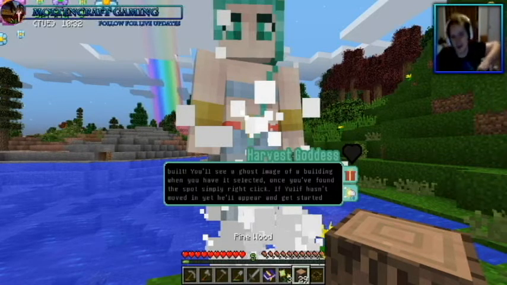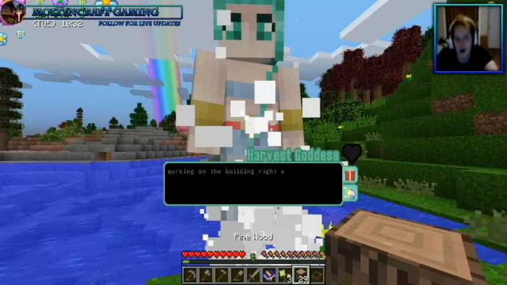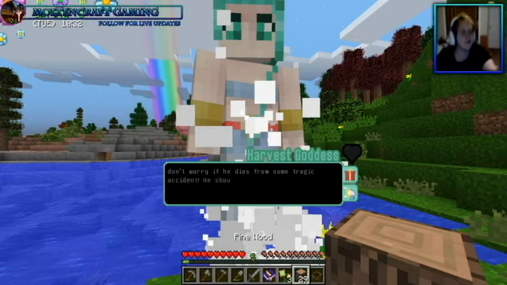Ghost image of the building when you have it selected. Once you've found the spot, simply right-click. If Yulif hasn't moved in yet, he will appear and get started working on the building right away. You'll just have to wait a little while for him to be done. Take note, you can queue up blueprints, but only one can be built at a time. Meaning if it was on a server, there can't be more than one blueprint.